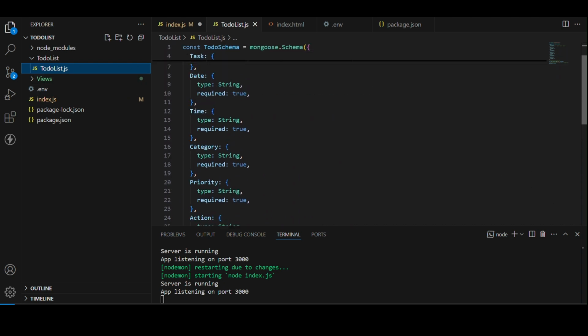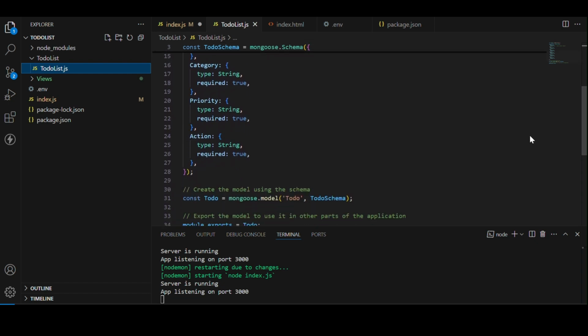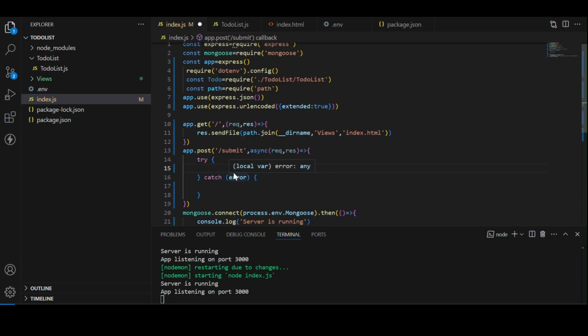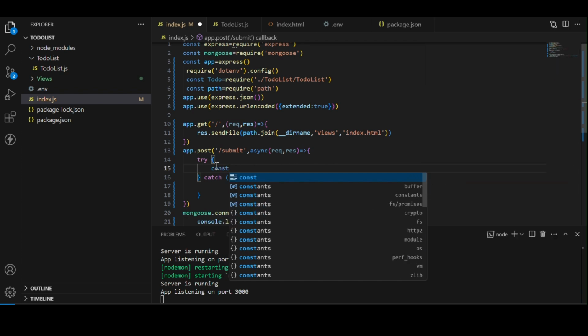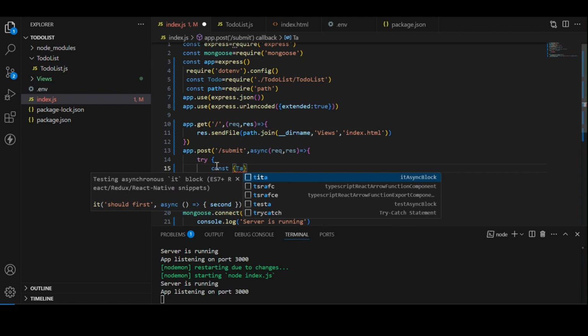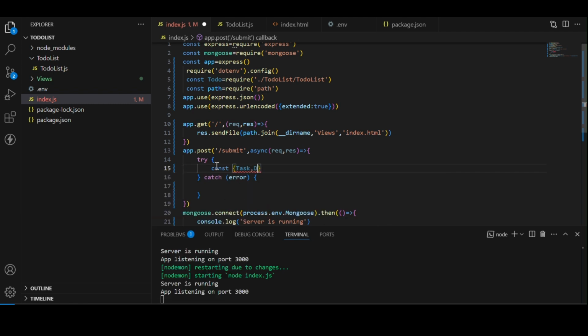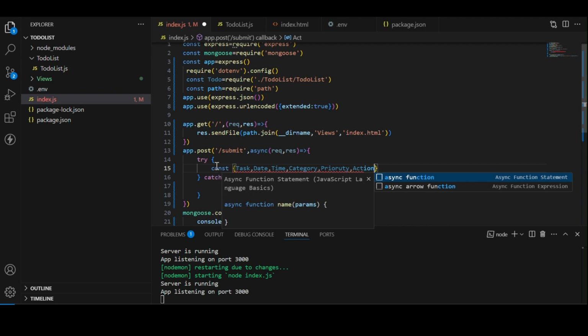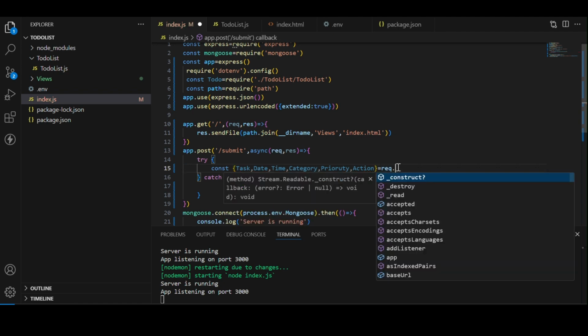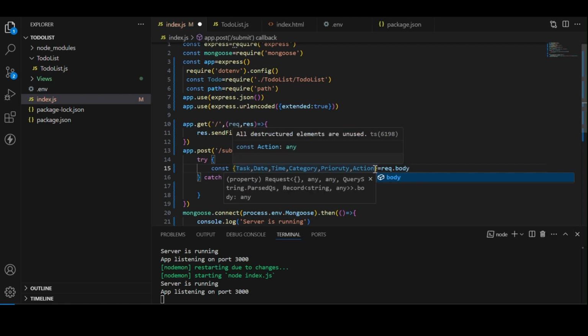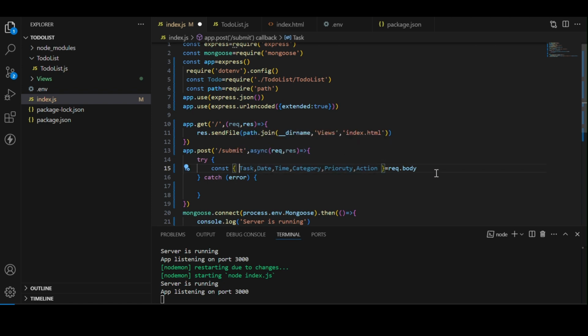You see all the data I have to send to my server. So I'll come back here and say const task, date, because I have to send the date as well, time, category, priority, and action, and I'll set it to request.body.